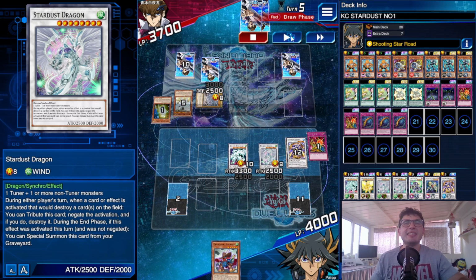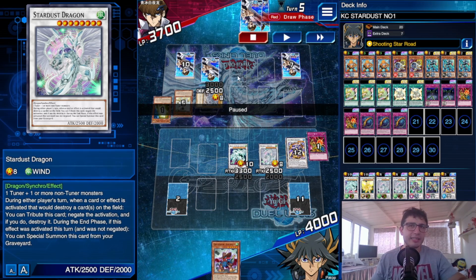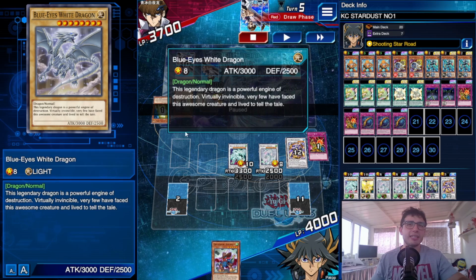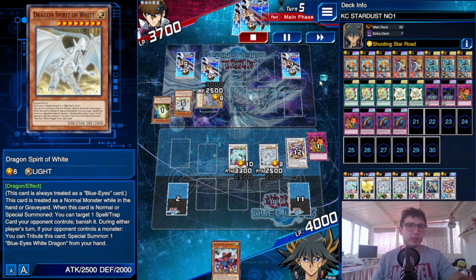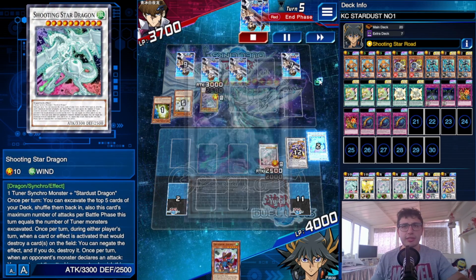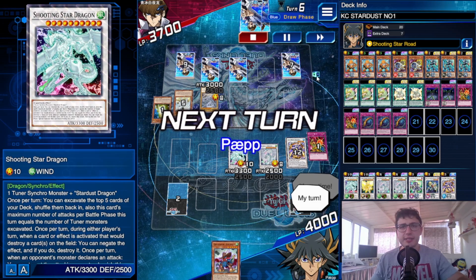There you go. And I popped that, and then I made my misplay because I knew he had a Blue-Eyes in his hand. I forgot that he didn't play Ultimate Dragon, so I didn't attack this because I didn't want him to use the Stone to have another Blue-Eyes in his hand. This was my mistake, of course. He decided to attack, but with my Shooting Star Dragon I could just negate that. And then he comes back in the end phase.